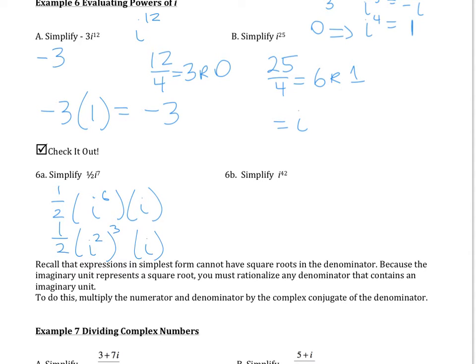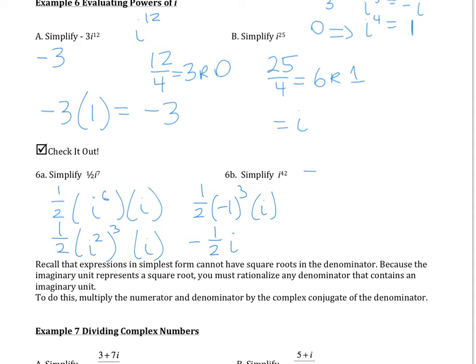Because we know with power to a power we multiply. So i squared is negative 1. Negative 1 to the third power is odd, so it's negative 1. So this would be negative 1 times i. And you may not like that method any better. There's really no easy way. I think the remainder way is the nicest way.